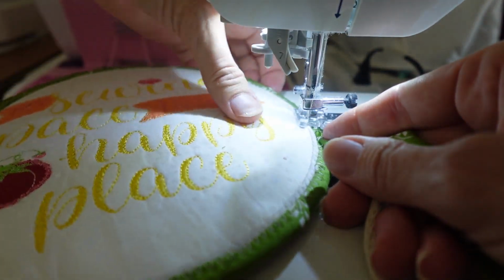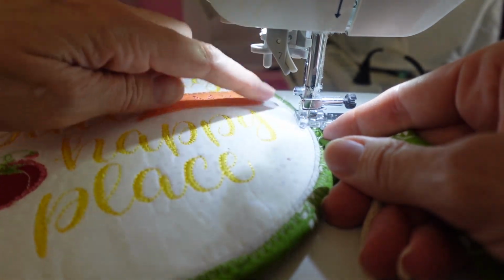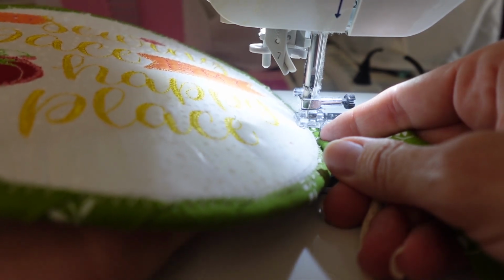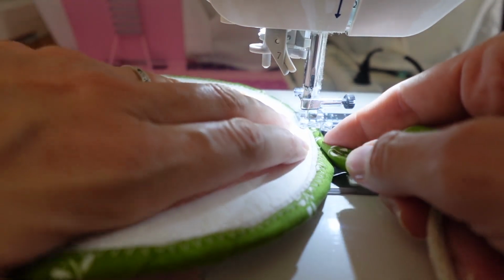The reason it's catching is because that's where the rope was tucked in. There's a bump underneath from where the rope is coming out. So you just have to sort of work with it as it goes around that corner.